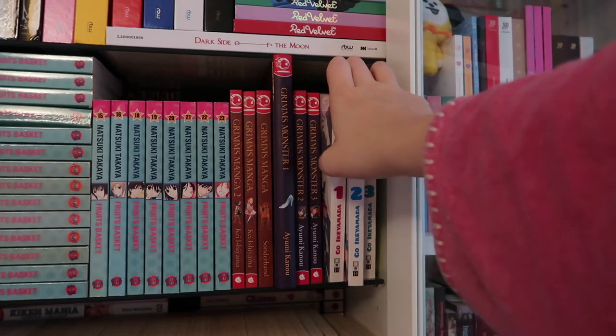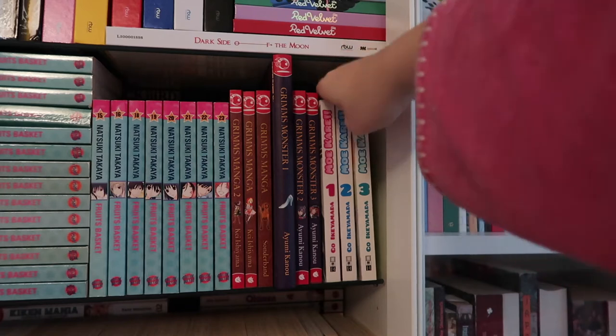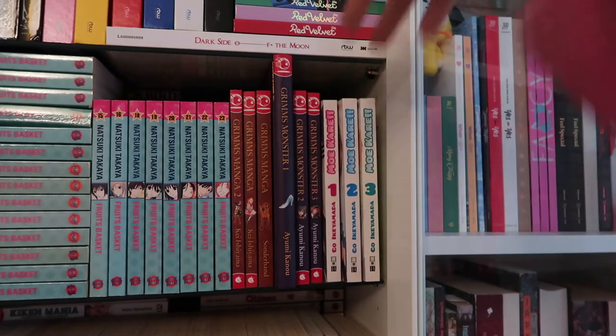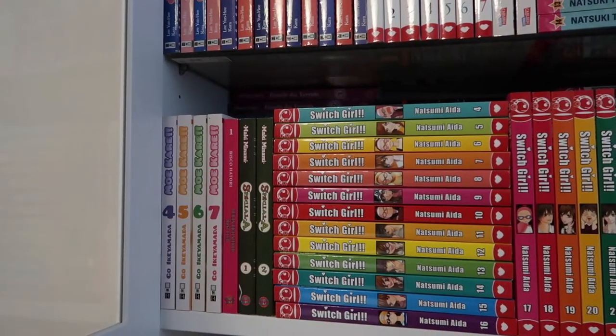Next I have more Karebao Ikeyamada, who used to be one of my favorite manga artists. I don't think they would be now because as you grow older some things seem kind of problematic — like forced kisses — but a lot of shoujo manga used to have that. I still really enjoyed it when I read it, so it's still up here on the favorites shelf.